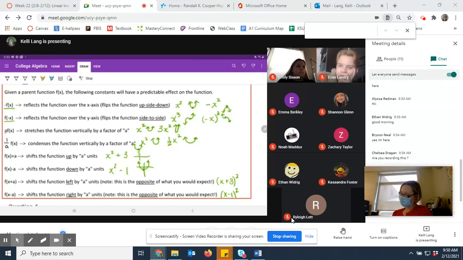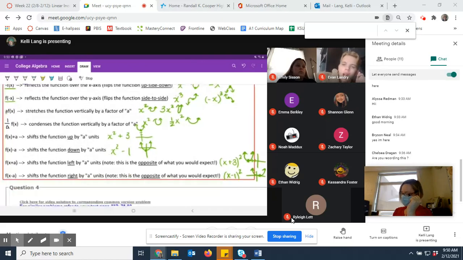So a plus is going to shift it left. So this would start somewhere over here. And a minus is going to shift it to the right. So this would be over here. Okay, so you're actually going to need to know all of these different types of shifts. So make sure you have a list of this or a picture of it, and let's apply what we just did to some examples.